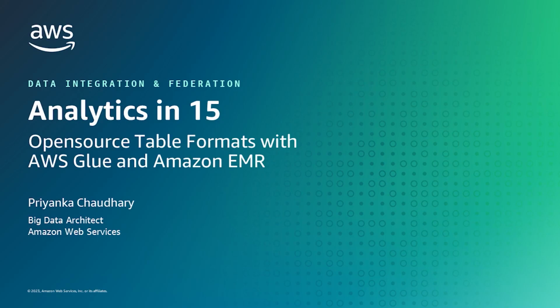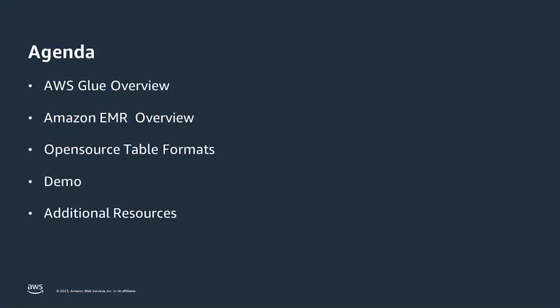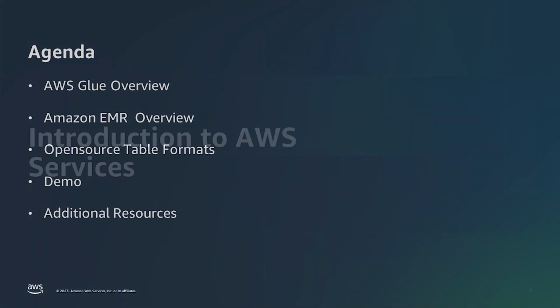Today in Analytics in 15, we'll be discussing open source table formats with AWS Glue and Amazon EMR. So let's start our journey for today. Let's go over our agenda. First, we'll be discussing AWS Glue, a little bit about Amazon EMR, and then we'll be touching base on the open source table formats, which is our topic for today. And there will be a small demo on all of those.